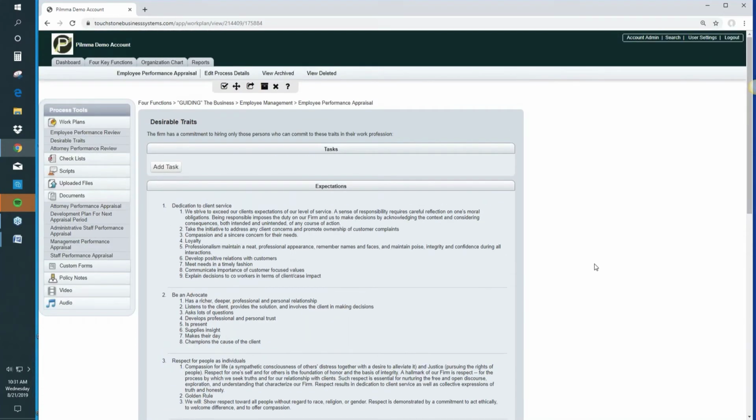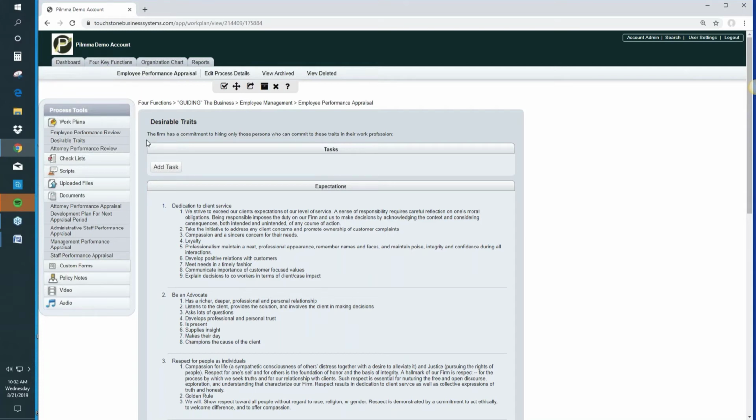So if you like the TouchStone performance evaluation process, but you also like this, which came from the Pilmma performance evaluation process, you can take this out of the Pilmma one and move it into the TouchStone performance evaluation, or vice versa.